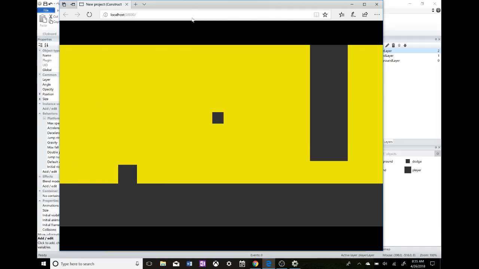Now, how many people built an Infinite Runner as their independent game from the project before we started doing these simple ones? Did anybody do an Infinite Runner in here, or was that period 3? You had an Infinite Runner? And then somebody else in period 3 had an Infinite Runner. So in your Infinite Runner, did you let the player move a little bit forward, a little bit back, or are they always in the same spot? They're always in the same spot. So that's one of the things we want to have the Infinite Runner take care of, is things are always in the same spot.